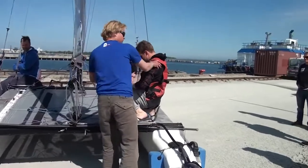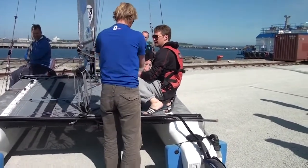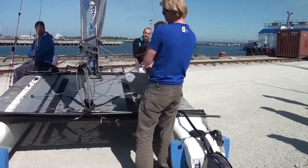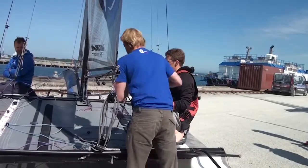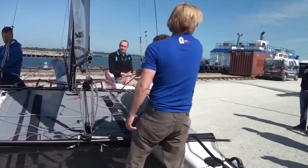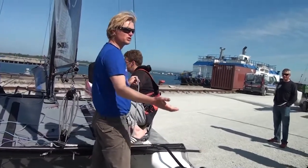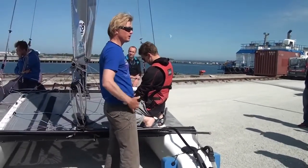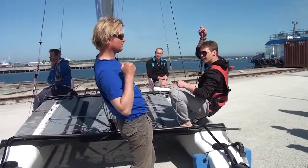One second. As a crew, when you are moving out, you can have the sheet here and try to pull in the spinnaker sheet, or you can grab it here and just move your body weight out to pull the spinnaker in. Because we all know after 4 races in a day you're tired. Use your weight, use your mass to actually lean backwards and get the spinnaker in. Okay?